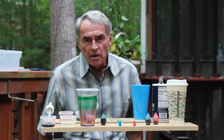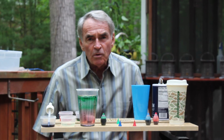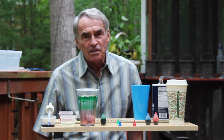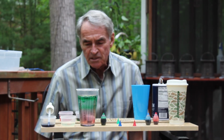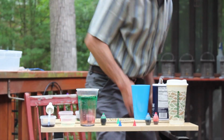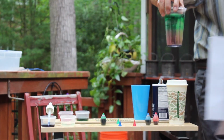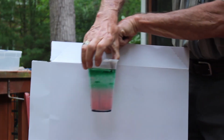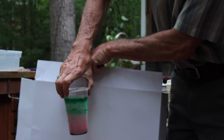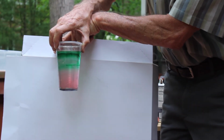I'm going to again take a quick video of the tadpoles that I've been doing at the end of each session, watch them develop over the weeks. Before I do that, I'm just going to try to hold this a little closer with a white background. Maybe it'll be better visible in terms of the stratification of the colors.